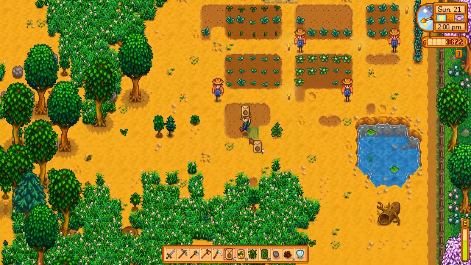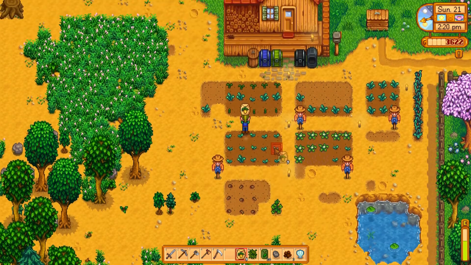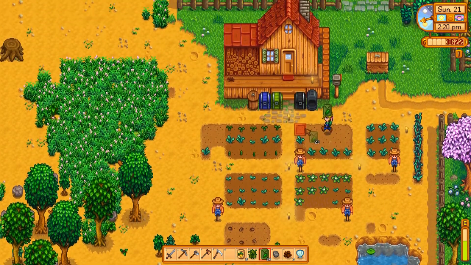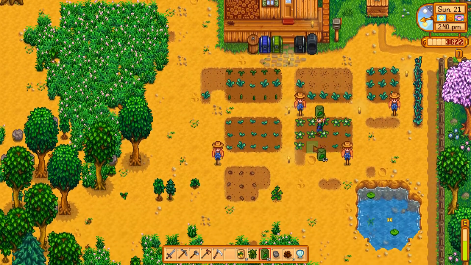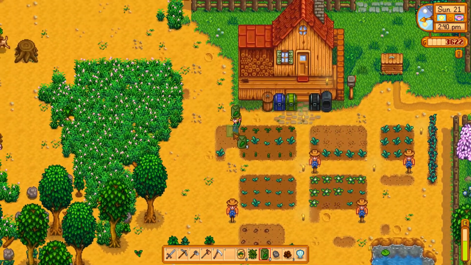Right, so we've got some potatoes down here. Nice. I've got some kale which we want in. I don't eat kale in real life. I don't like it. Shocking to say, I know. All right, that's all planted. It's all going to need watering.